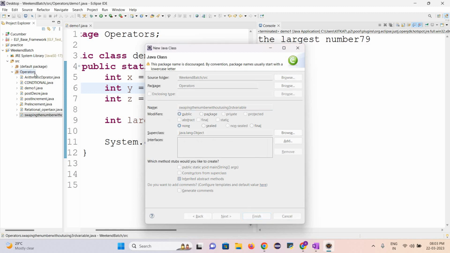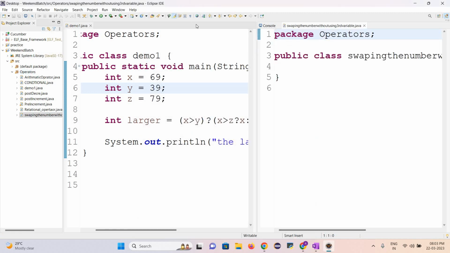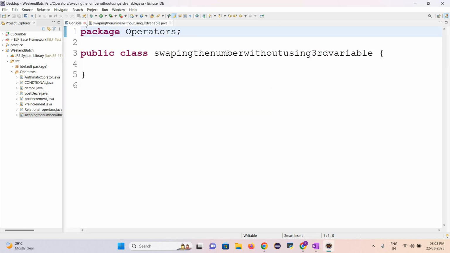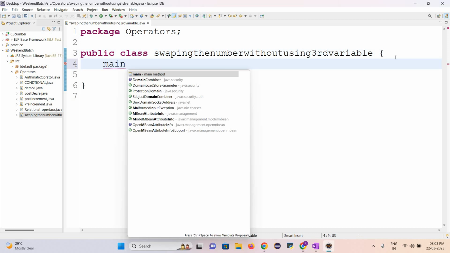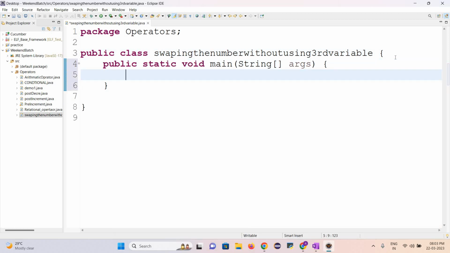Okay, first you try to execute using the third variable. After that you have to execute without using the third variable. It's a very important concept. Majority of the time the interviewer might ask this.